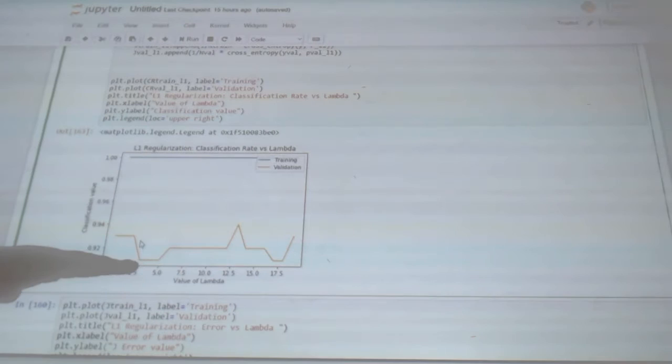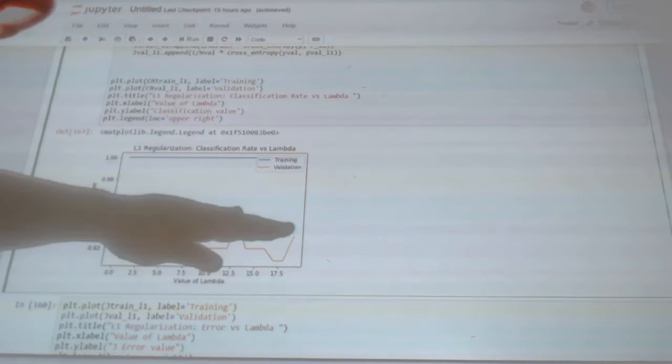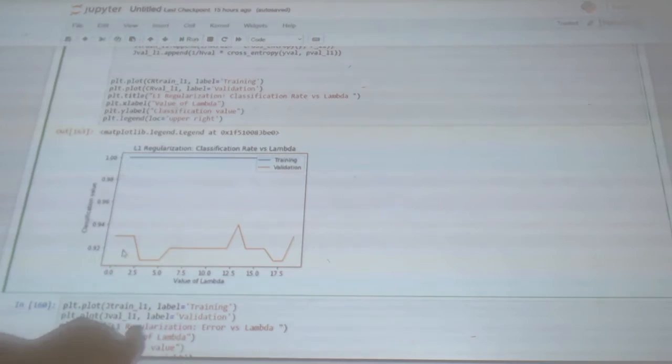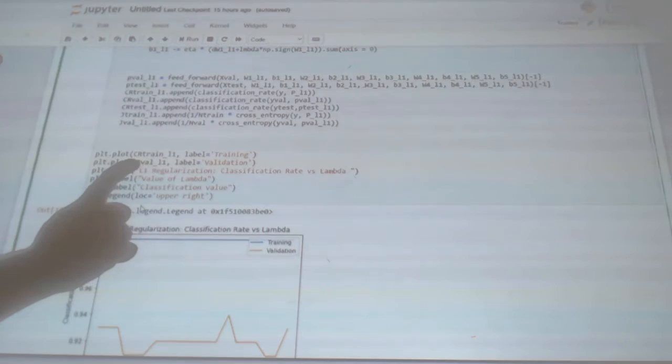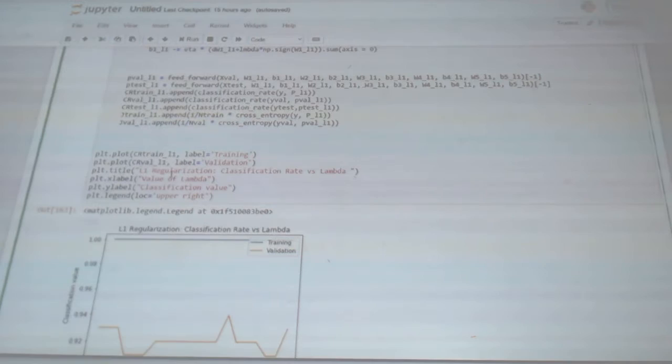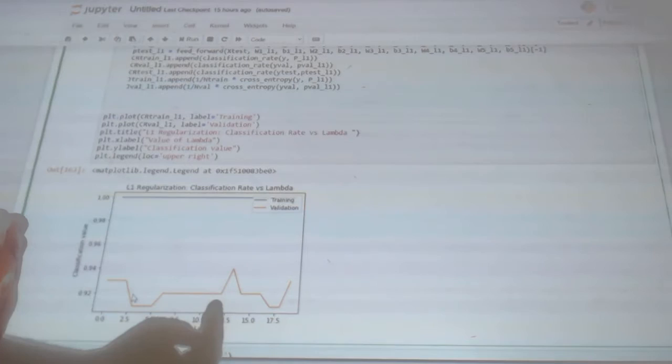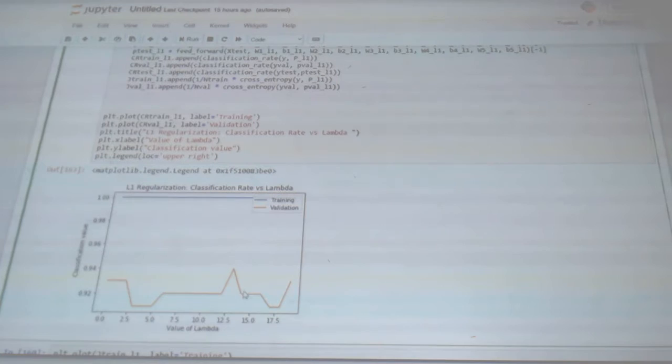So with this regularization, where you're only using a small amount of regularization, it might be the case, because remember, you're not actually plotting, let's look at your plot here, you're not giving it an x value. It's basically just giving how many iterations it did. So this actually isn't the value of lambda. Your actual value of lambda is really small, it's not even one. So it's not really going to bring about a whole lot of change. This is pretty much fluctuating around 0.92.